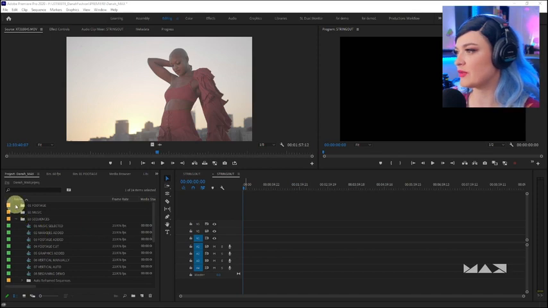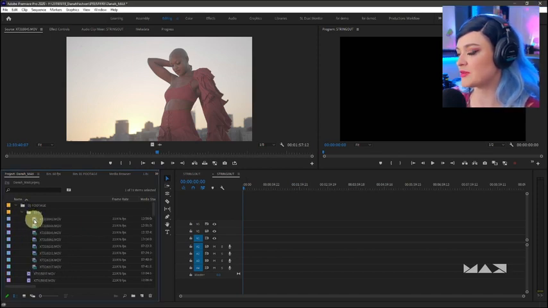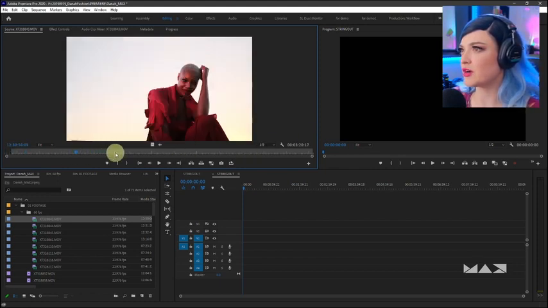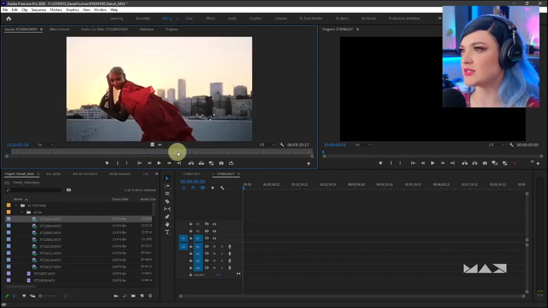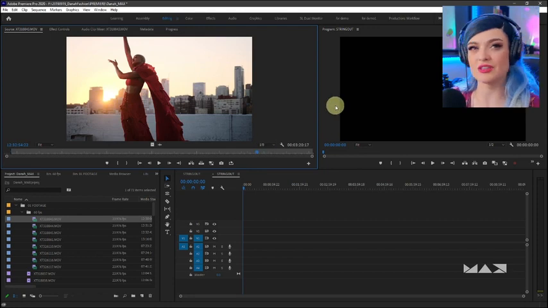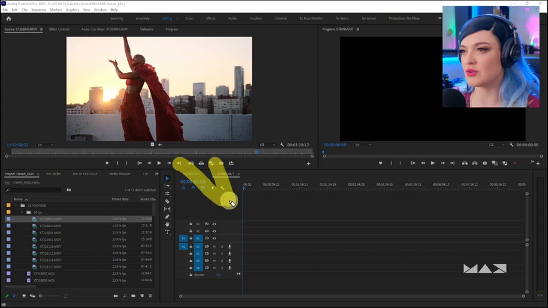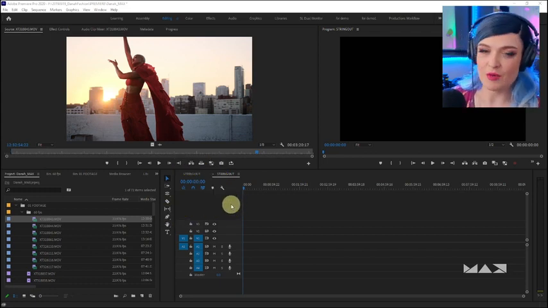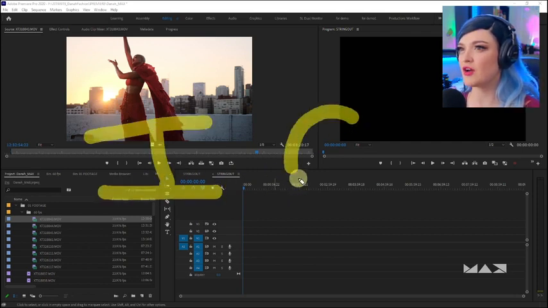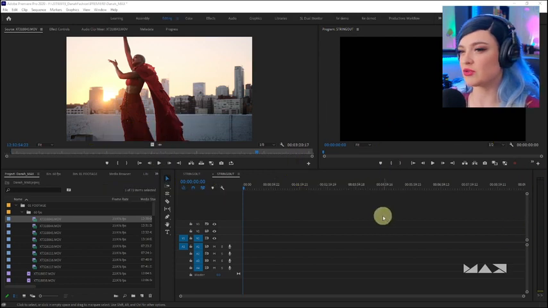So now we have a new timeline over here, and we can start choosing the best sections out of each clip. For example, if we go back to the footage folder, go back into the 60 frames per second folder, and click on the first clip here, you can see that not all of the clip is going to be usable. There are parts of the clip where maybe she is out of focus or she's not doing the right thing. So we're going to choose the best parts of the clip and put them directly into the string out sequence by pressing I and O on your keyboard and then the period shortcut.